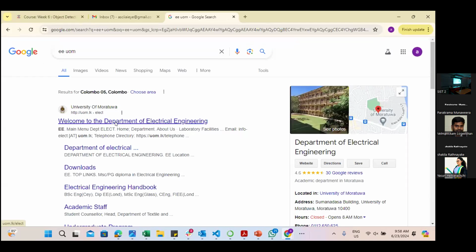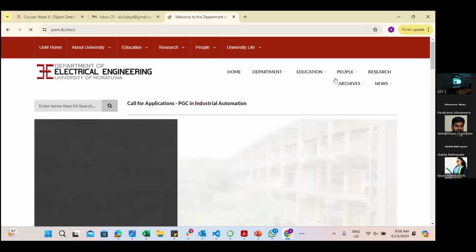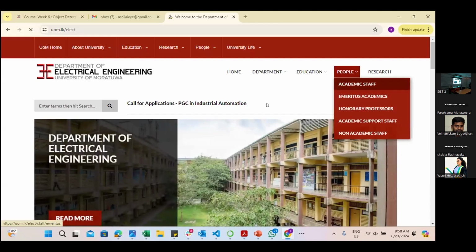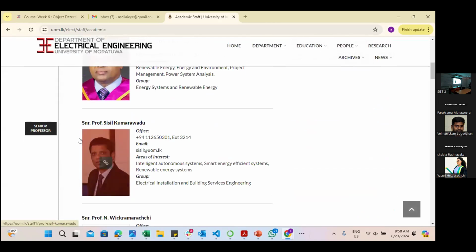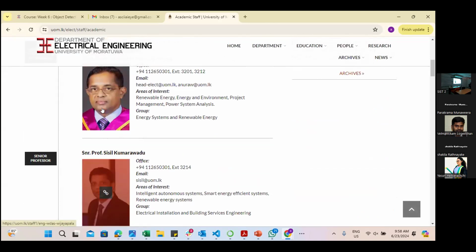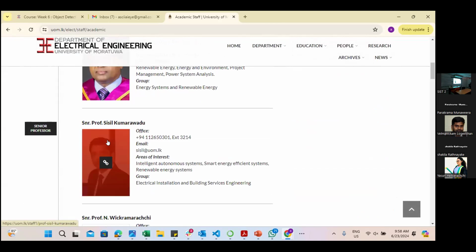We'll go to the website, people, academic staff. This is my department. So I'm going to collect Professor Cecil's photo. I don't want to collect other people's photos because it's ethically not good to use others' photos. Professor Cecil is a partner of this course, so we will collect his photo.